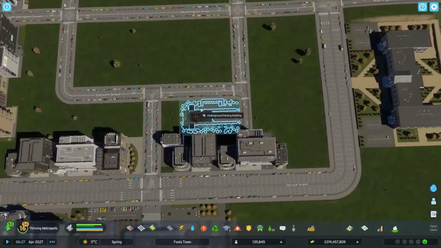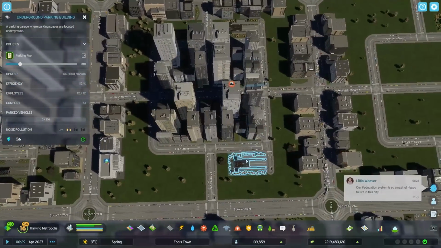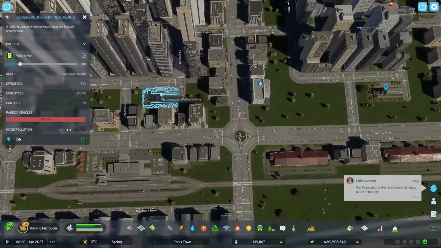I've also implemented a bunch of car parks as well, where there's not too many vehicles using them, but as you get into an area that starts to get populated, there's just so many vehicles using them.